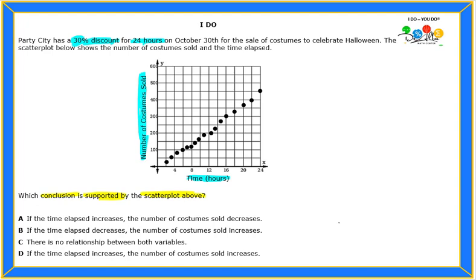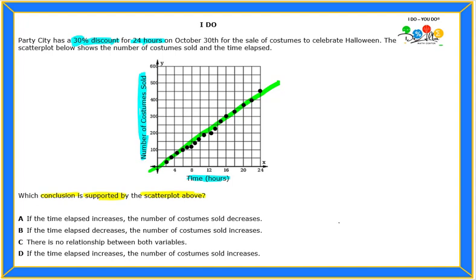So one of the things that I want you to think about is, can I draw a line? Can I have a linear relationship or correlation here, right? So I'm gonna think about this kind of line, right? And the next thing that we can do is actually choose some points that we can analyze, right?